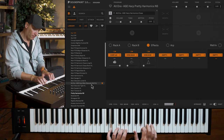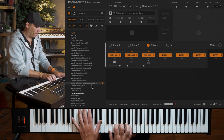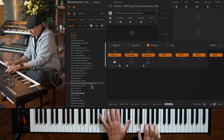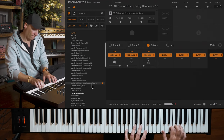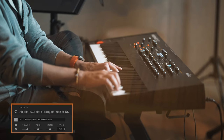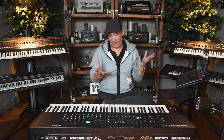For me, I just say that because it constitutes a beautiful instrument, in my opinion, that it's so rich across all the registers. Beautiful for chords, beautiful for basses, but also up here in the melodic range. That's a good instrument, in my opinion.